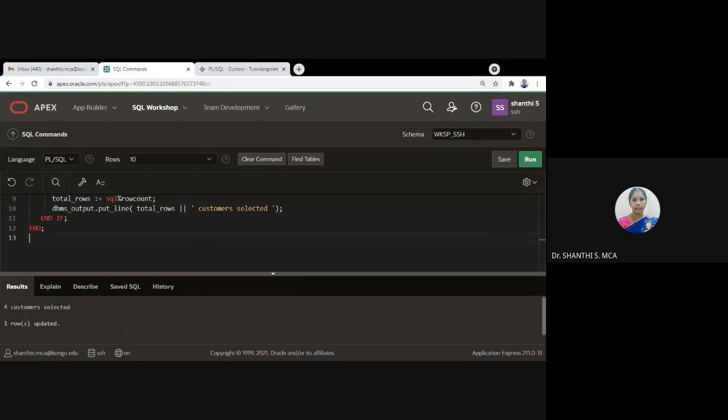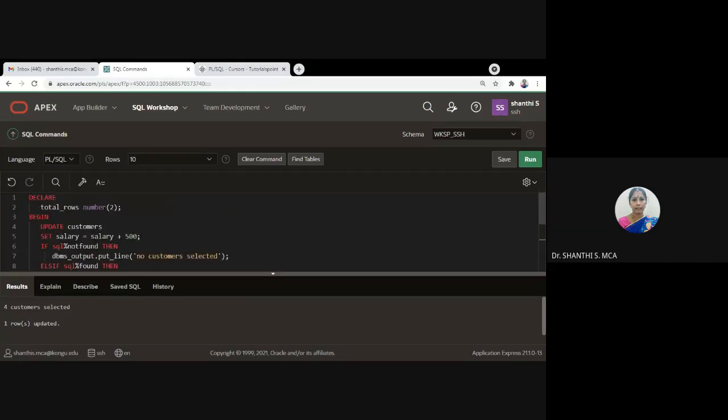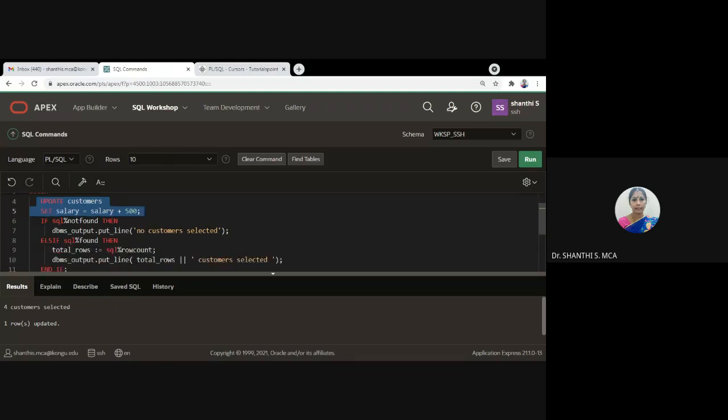Okay, you see here you are getting 4 customers selected. Okay, 4 customers selected. So total rows, update customer, here we are having only 4 records. Okay, update customer, set salary equal to salary plus 500. Then here this will return 4 customers selected. Is it clear?